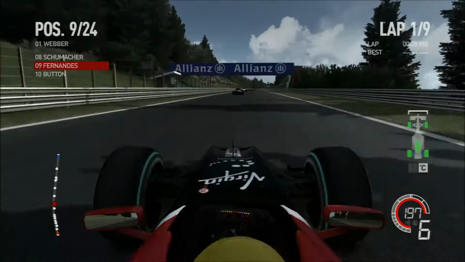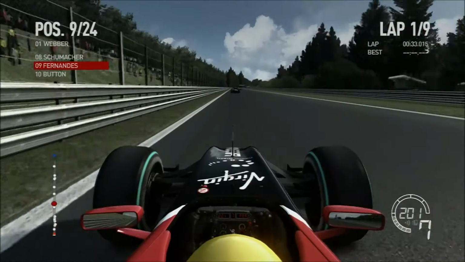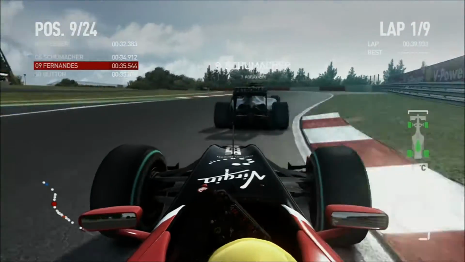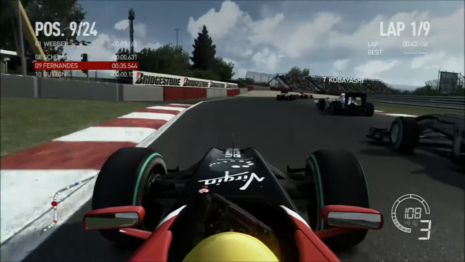And yeah, going through Eau Rouge is weird on this game. You have to put a lot of lock on the wheel. It's definitely not like 2015 at all. But I was talking about positions being gained on the Kemmel Straight. Well, we gained none. We were too far behind. But we're right on the back of Schumacher.